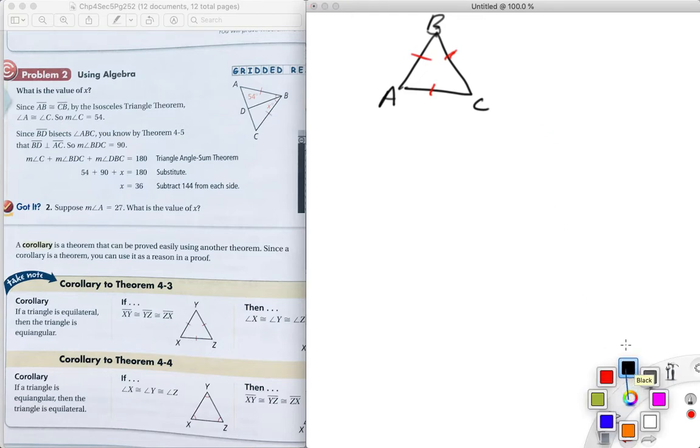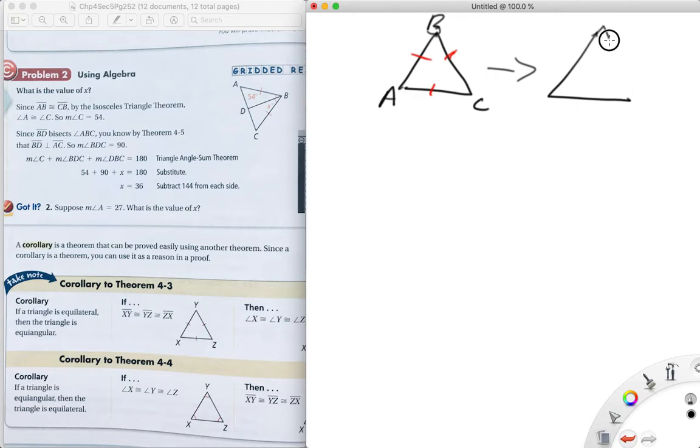So then I can say that, and that's what they mean by easily adding on. We're adding on a 3rd congruent side to this triangle as opposed to 2 like the isosceles triangle theorem. So if we can say the angles opposite these 2 sides are congruent, then why can't we say the angles opposite 3 sides are congruent? It would make a lot of sense, right? And that's what they mean by easily adding on. So this is a corollary to the isosceles triangle theorem.